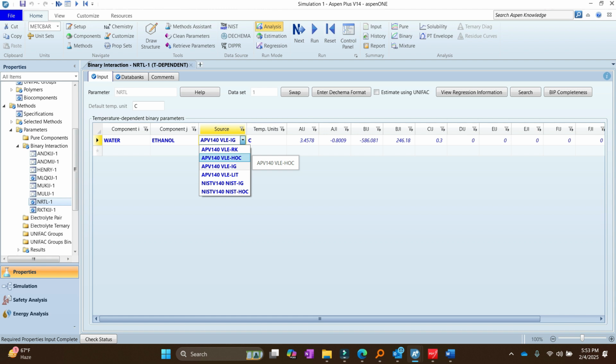VLE-HOC is another database, an experimental database, that is used to calculate these numbers. If you select a different source, you can see there is a change in these numbers. There can be a difference between the numbers, or a difference between having different methods to solve the same system. And the decision is not only on the method name, the decision is also on rightly using these numbers.